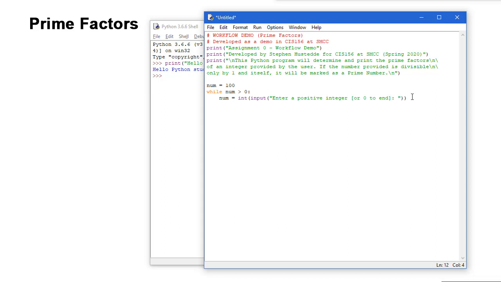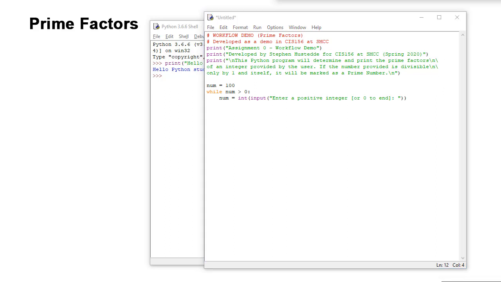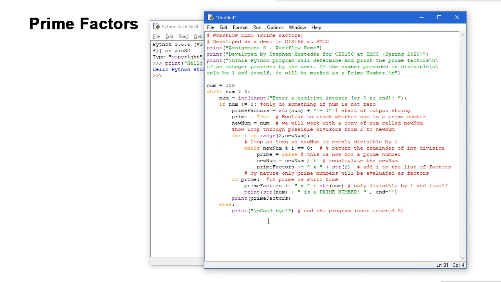Now again, I'm going to go ahead and, through the magic of videos, pause here and add a few more lines of code, and then I'll walk you through what those lines do. Okay, so welcome back. So we can see that all the lines of code that I entered are part of this while loop. And as long as num is greater than 0, this code can continue to execute. So we're getting our input from the user.